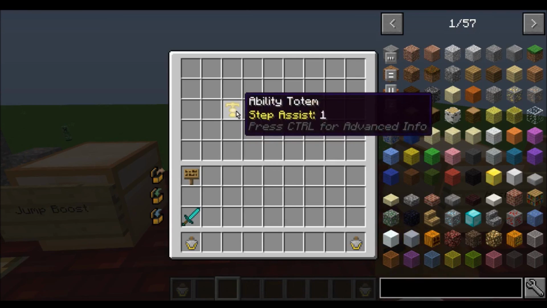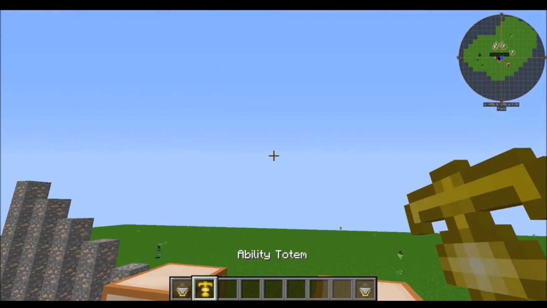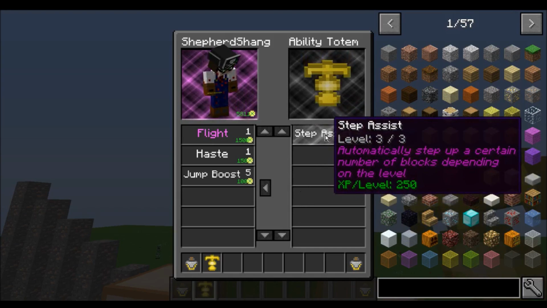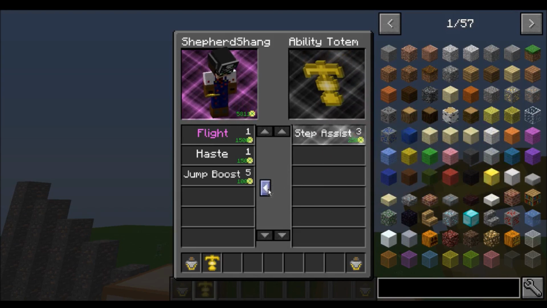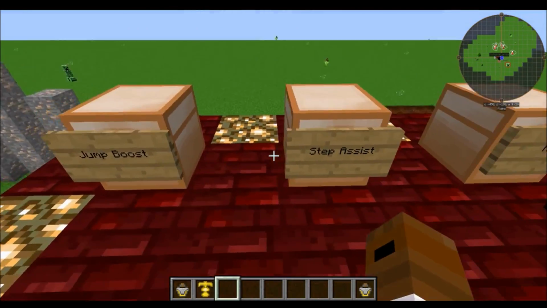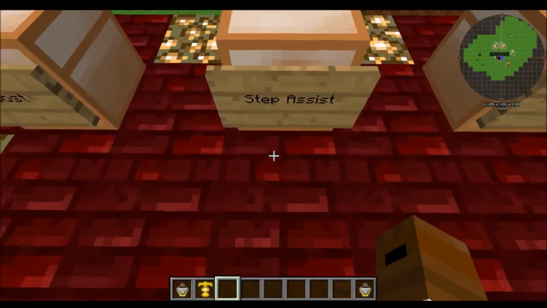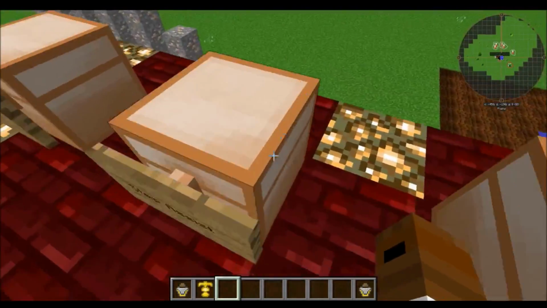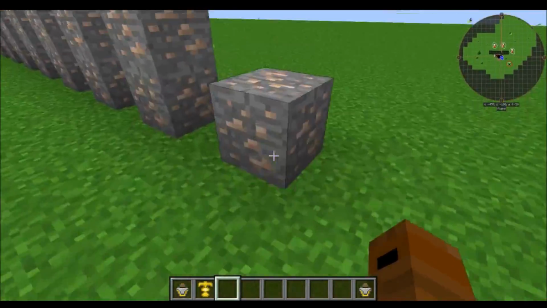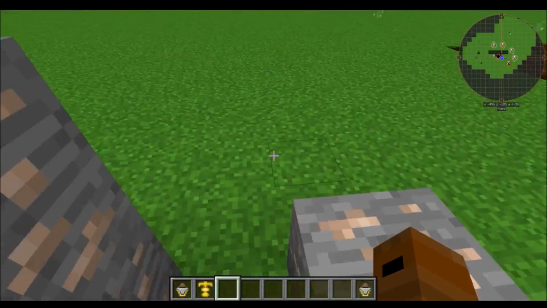So, step assist. There are 3 levels of step assist. So, let's put on one of them. Step assist, level 3 of 3. Automatically step up a certain number of blocks depending on the level. XP level 250. So, let's give me one of those. So, I now have step assist, which is basically the same thing as auto jump. And it just automatically took me up the block. Those are just me moving the keys about, no special me having to jump.